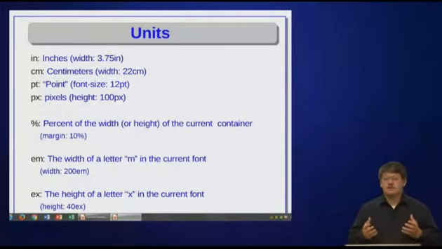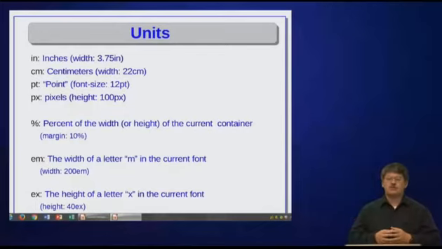Another unit of measurement is called the point. Points are used in professional typesetting and publishing. Newspapers use them. My mom worked as a copy editor for the Aberdeen American News when I was in high school, and so she learned all about these units of measurement. A point is defined to be 1/7200th of an inch. That's 1 over 7,200. So if you have 3,600 points, that's half an inch.